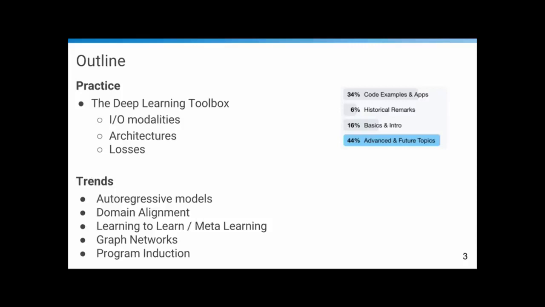However, the first part, the practice part, is going to be more about giving you a gist about deep learning, about all the tools available to a researcher or a practitioner in industry alike, on how to handle getting into deep learning and understanding what it entails to get a model into production perhaps, or get a research idea and try it out and so on. And then the second part will be about trends. We picked here 5 trends that we consider are or have been important in the past years or will be important in the next few years. Obviously, there are many more trends and we cannot cover all of them, but we're definitely happy to discuss these during the questions, perhaps. So let's then begin.